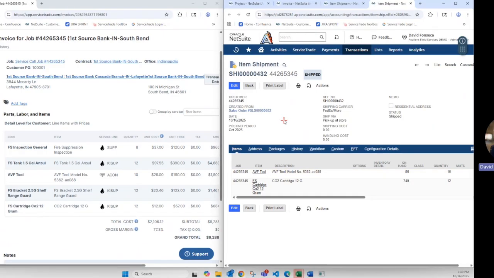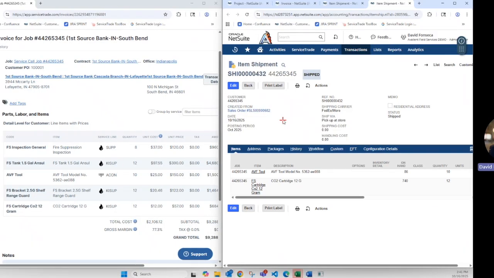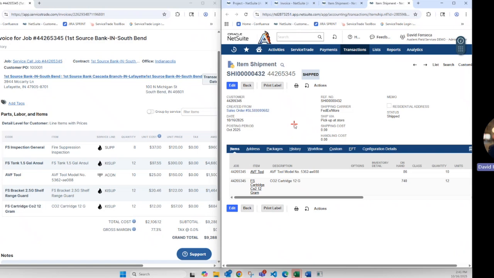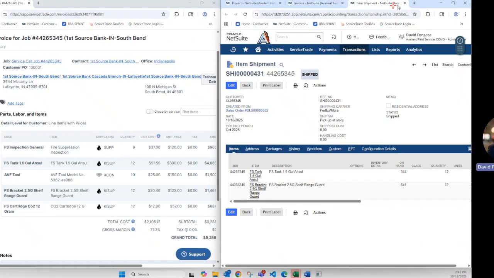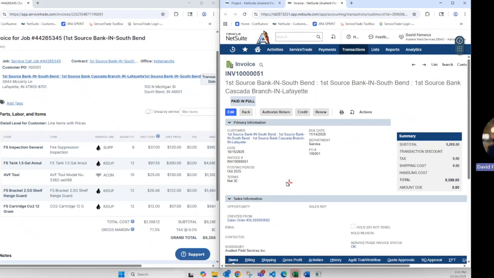So those item shipments are created automatically in NetSuite, can go through any pick, pack, ship process that you institute in NetSuite, or be automated to go straight to shipped for some of those parts that come straight off of the truck or straight out of a warehouse directly to the job that are not actually shipped. You can skip that stage on the item shipment based on your configuration. And finally, the invoice gets generated.